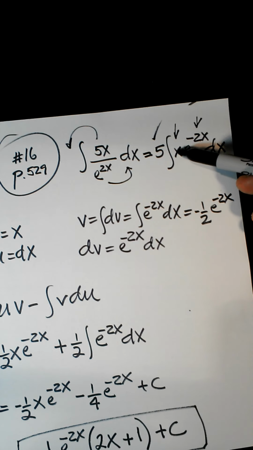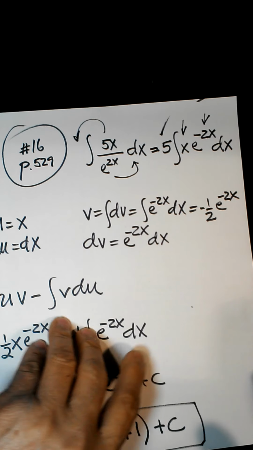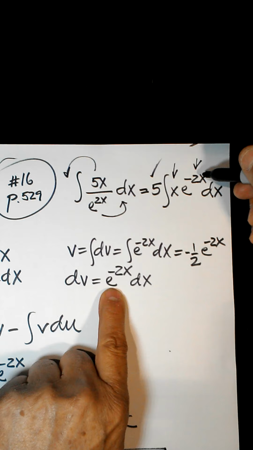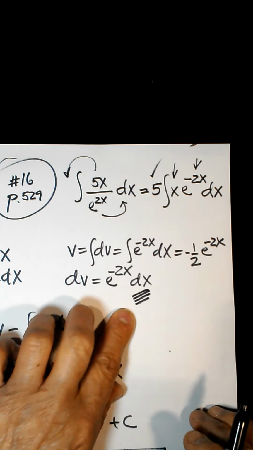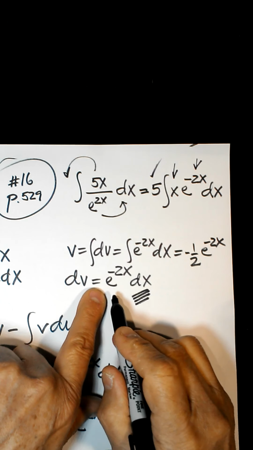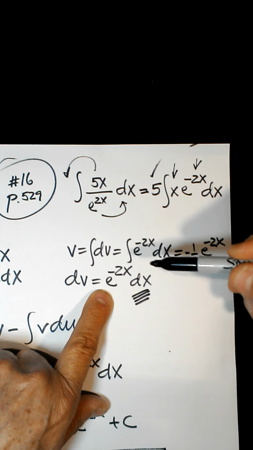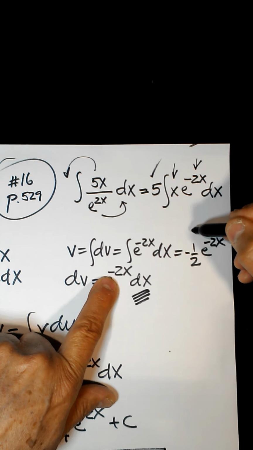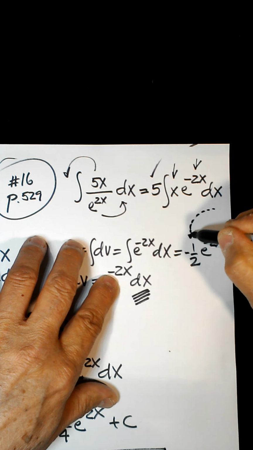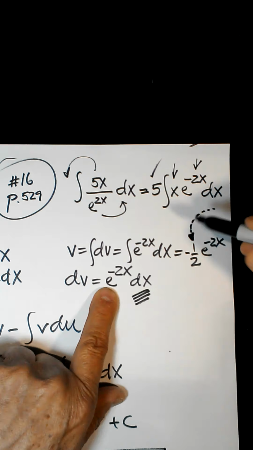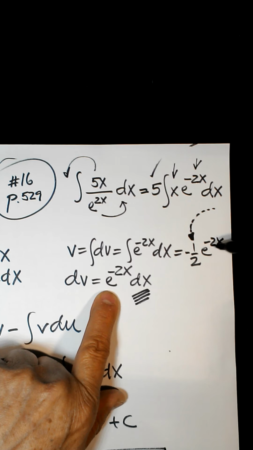Now, we have done a case like this. The simple derivative is x, so u is x, du is dx, and therefore the other piece has to be dv. Note that you have to put this dx here. A lot of people don't, and you lose grade. Okay, dv equals 2 power minus 2x dx. If I integrate this, don't forget that I'm getting this half here. A lot of people forget this half. This half is the reciprocal of the minus 2, okay, which is the derivative of that power.